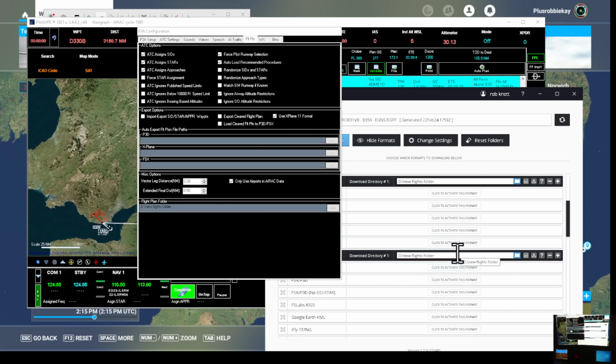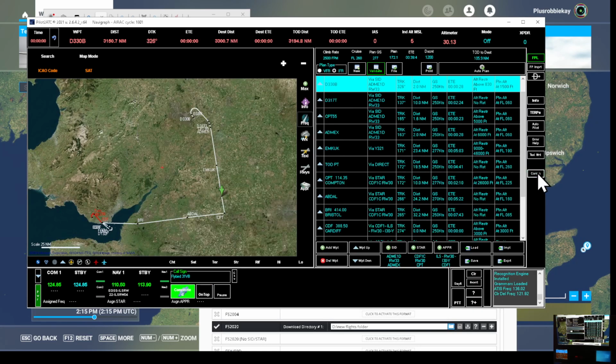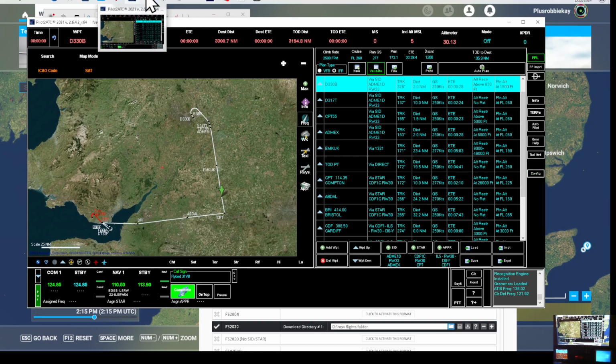Okay, so once you've done that, you copy in there. So that's the same as that. That's another good step in the right direction. So we've just cured that problem. So I'm just going to go back to the config a second, turn that off. I'm going to go to another program now.